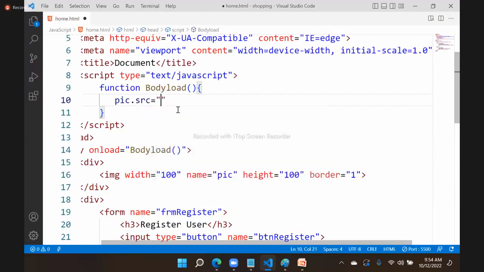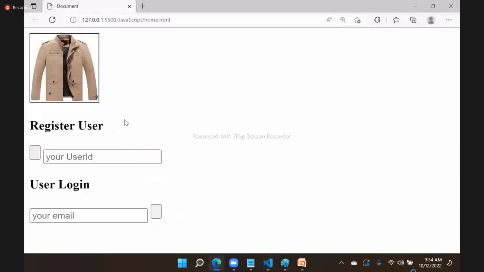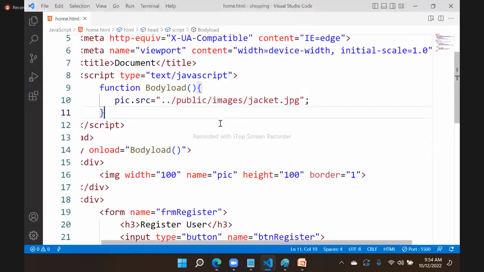What is the source? /public/images/some jacket.jpg. And you can see that image is applied. That's very simple. That means you can give a simple reference name, and you can access by that name, and you can apply.